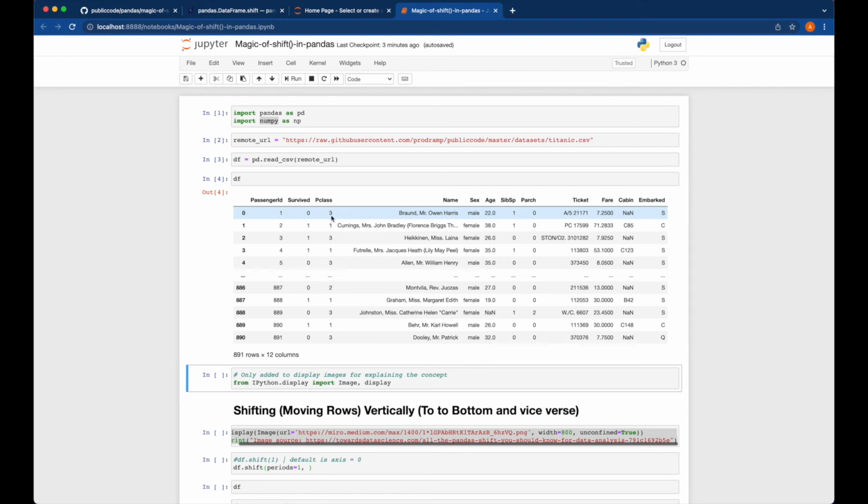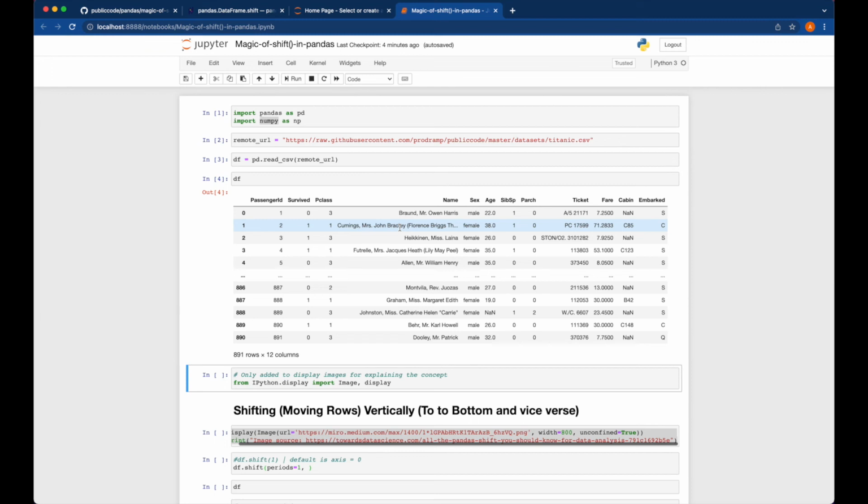It means that a new empty row can be added and the rows can be shifted to the bottom or shifted above. And all that shifting is happening in a way that neither new rows nor new columns are created. Shifting is happening within the existing data frame. It will not be adding any new rows or columns when it's trying to shift.